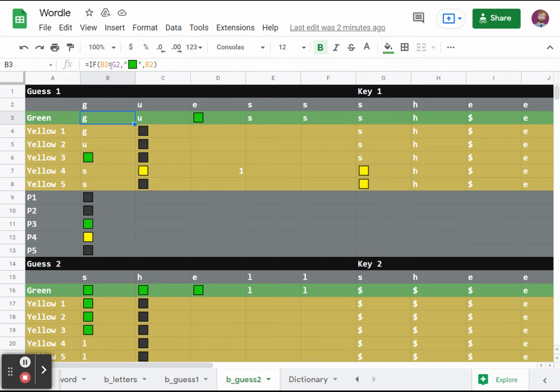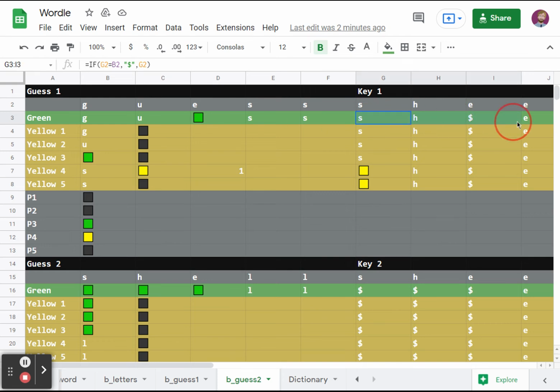Basically, if whatever I have here is the same as whatever I have here, it's green. For most of these letters, that's not true. But for E, I check this versus this. Oh, they're the same. So I replace this with a green square. And in my key, I'm going to modify my key and replace that with a $ sign as a filler symbol.